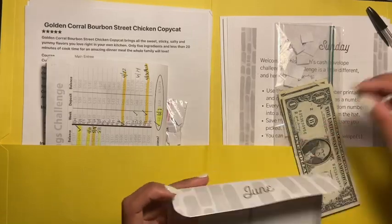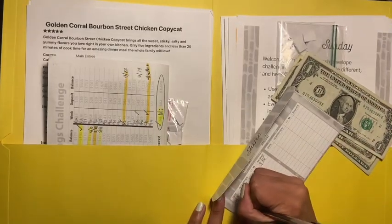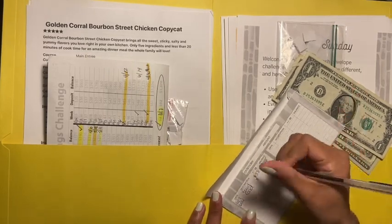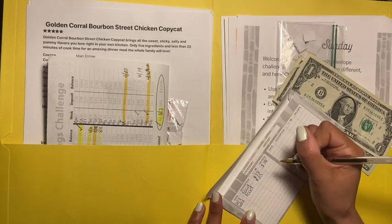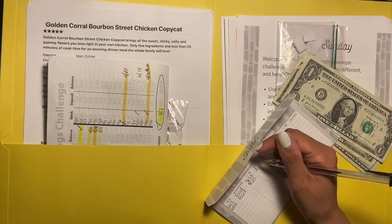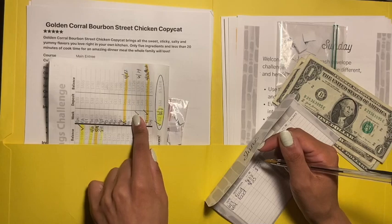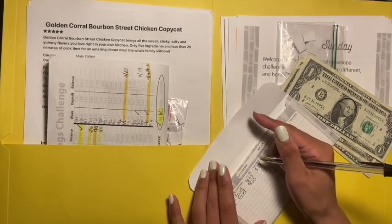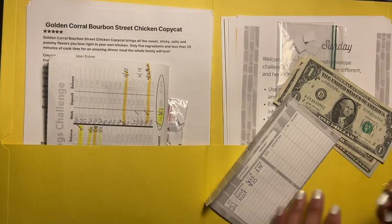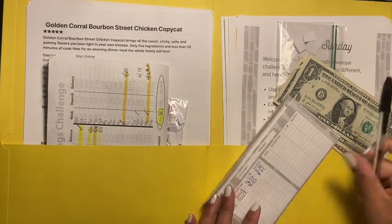We're gonna put it in here. For today I took it out of the food budget since I already went food shopping and didn't need to buy anything else. I've been taking most everything out of food — same with the 52-week challenge — so I won't have to take it out of the bank. We already had $38 in there, and $23 more makes $61 so far.